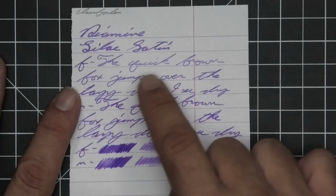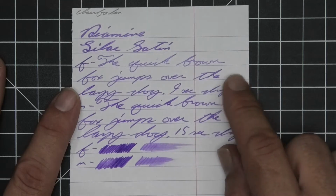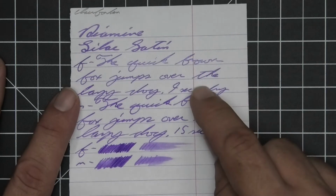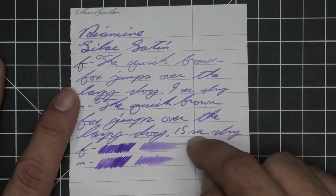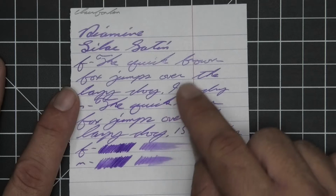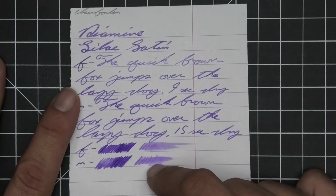We do get some shading in the extra fine, even in the medium. Now the extra fine is a lot lighter than the stub, while the medium is about the same tone as the stub. Extra fine took 9 seconds to dry and the medium took 15. Scrubby for both do show some color variation, and we definitely get it in the writing. Smear test, you could definitely recover if you smeared while you were writing.